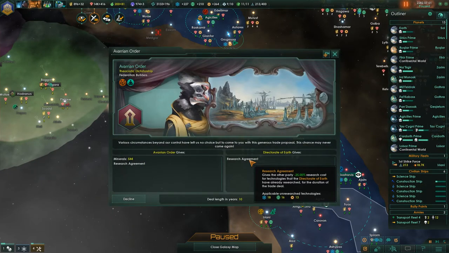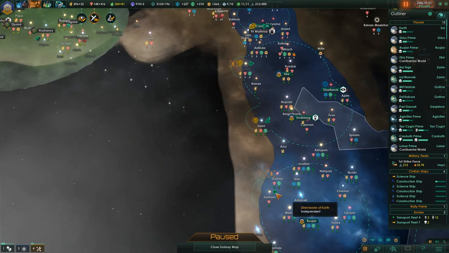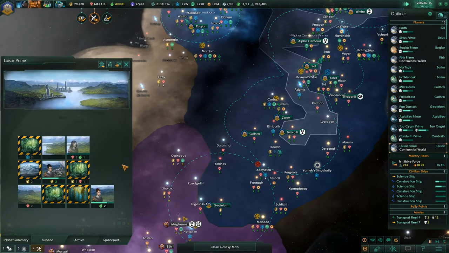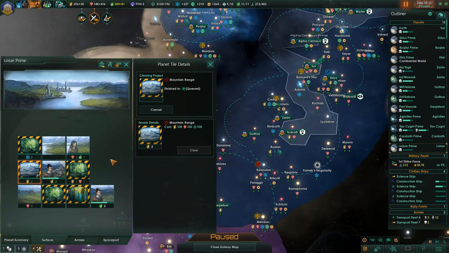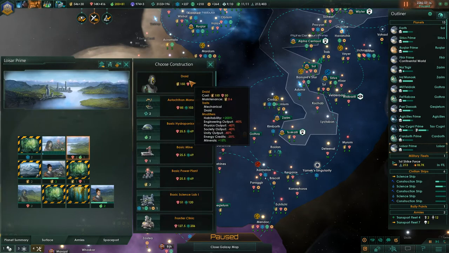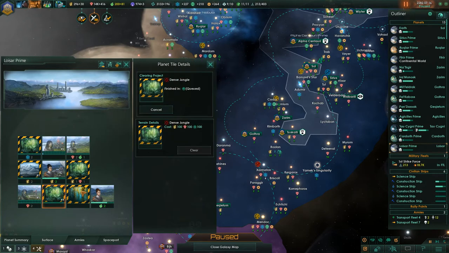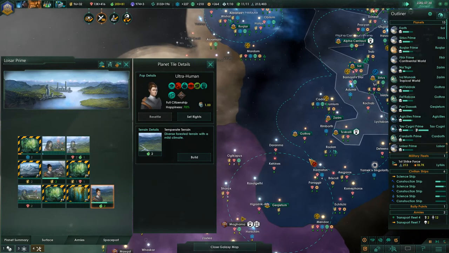You want to have a research agreement? I guess you can have that. It's gonna benefit you more, but it's gonna make my people happy, so there is that. I'm gonna build a power plant for you there. I'm gonna build a droid there. I'm gonna just build that droid there right away. And I'm just gonna clear these two for humans. I'll get them all. And I'm gonna move you up here to the science once that's cleared.